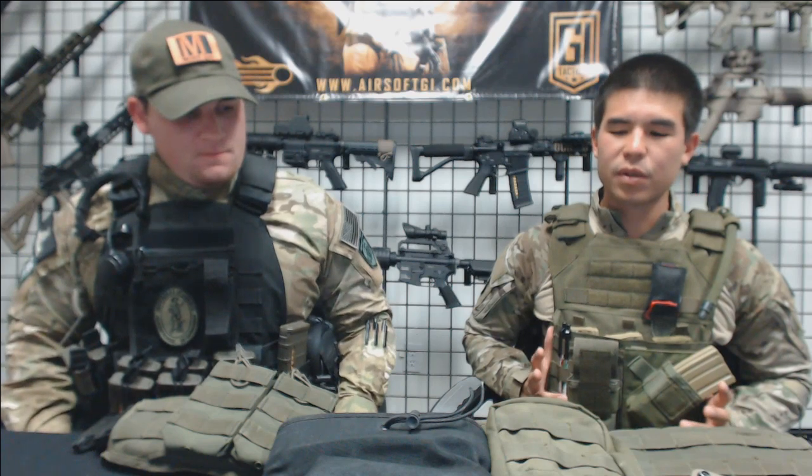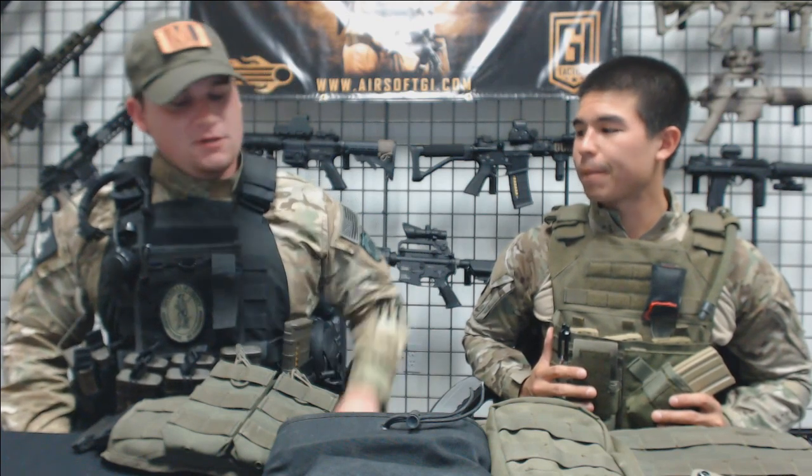So really nice plate carrier, and that's when we're talking about real steel gear, where these plate carriers are like $300-400 if not more. I think this one retails for $250 normally. And the other thing to keep in mind is just because it's inexpensive doesn't mean it's not real gear. Like Condor, for example, has dozens of plate carriers that are like $60-70, maybe a little bit more.